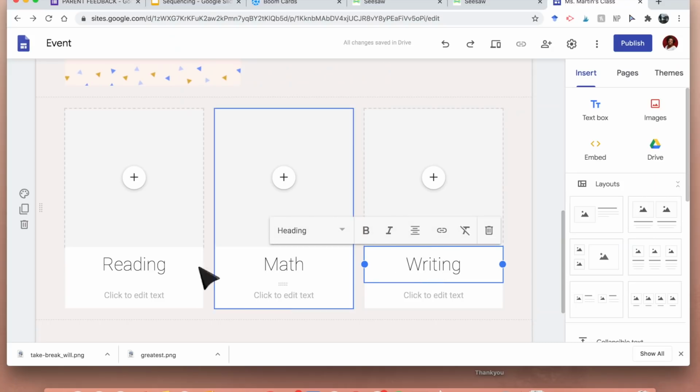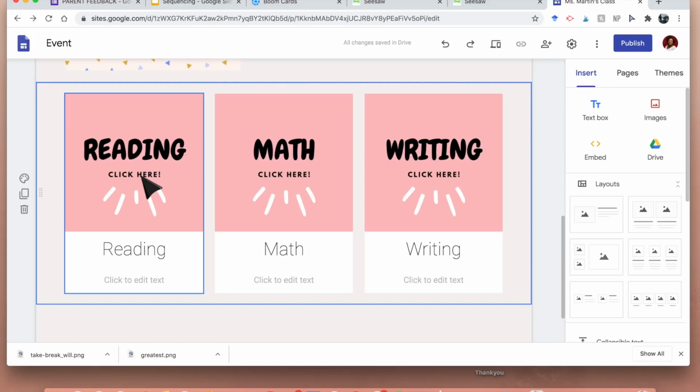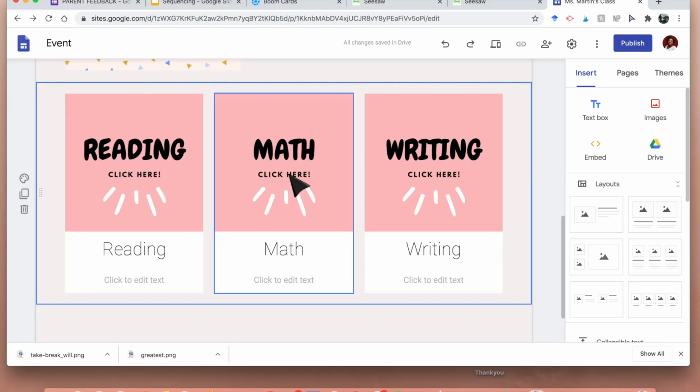And so you're going to see I'm also going to add my images really quickly. These are my special images. I just made them real fast. This is my academic time. So these are not going to be synchronous. For my classroom, that's just not doable. Every kid is at a different level.